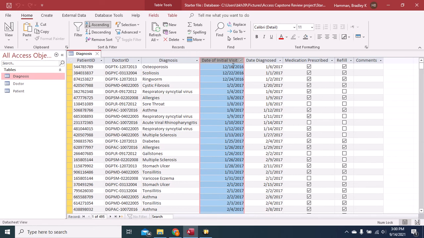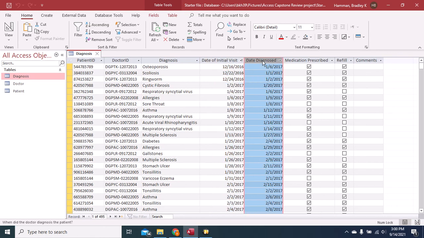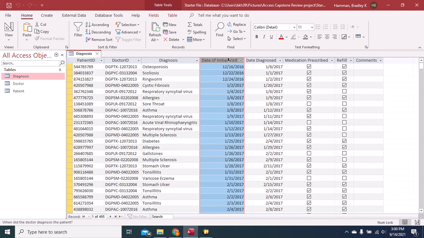If they visited the doctor today, we would assume that they either get their diagnosis at the time that they are seen, or at a later date and time after the doctor has gone through the tests and determined what medical issues a person may be encountering, and they may even send them to a specialist or something. So the date a patient is diagnosed should never be before they visit a doctor.